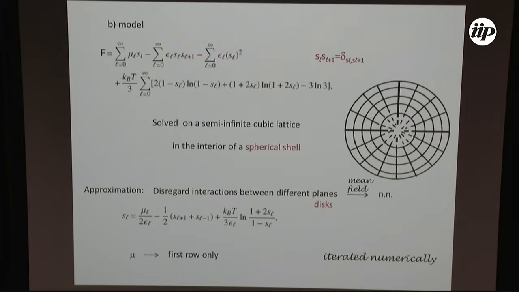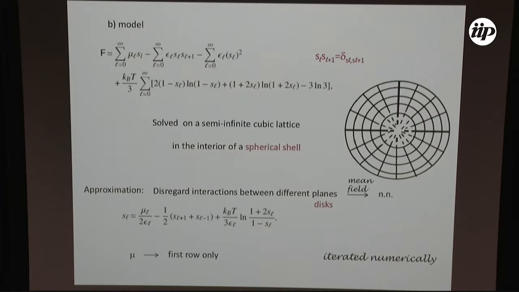This is just the interaction within one row. And this is the interaction between nearest neighbors within this row, every row. And this is between different layers. This is just an external potential. I'm going to deal very little with that. This is the possibility of the surface to be chemically treated, prepared, I mean. This is the entropic term. I'm not going to talk too much about that.